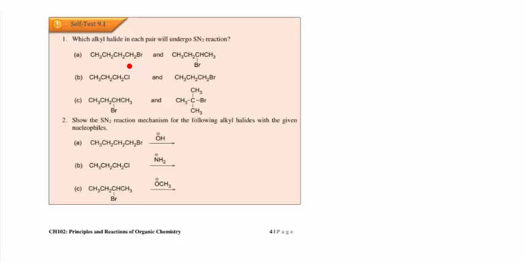So for question 1, since SN2 reactions favor primary and secondary alkyl halides, we are only going to consider which one of the pair will much more easily be able to undergo SN2 reaction. So this is a primary alkyl halide and that's a secondary alkyl halide, since secondary alkyl halides are only attached to one hydrogen.